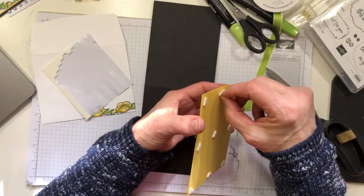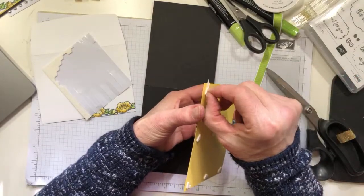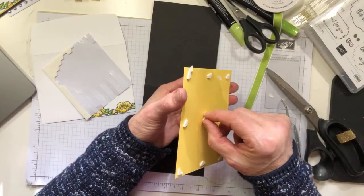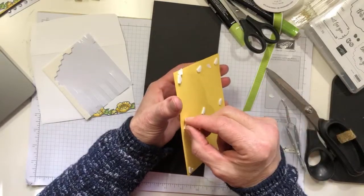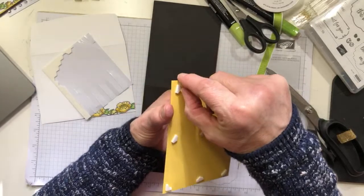Isn't that the reason to have the tiny dimensionals? I know. Not the reason to have the tiny dimensionals. Little ones are too small. Ah. You're welcome, Judy. Yeah, I love the glue.